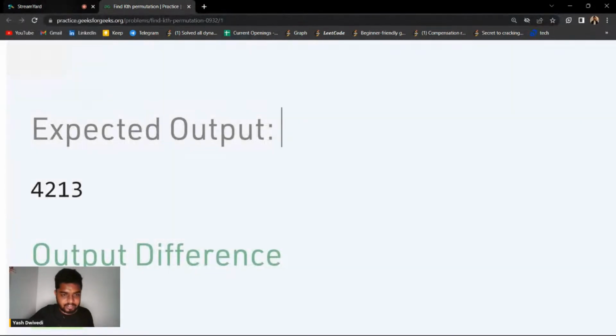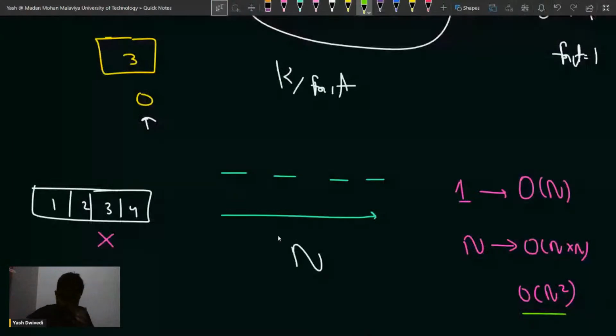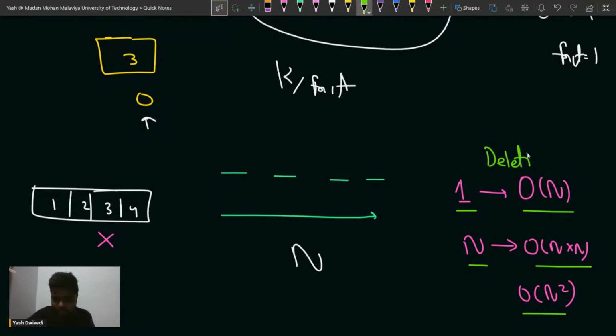Okay, yeah, fine. Right. So what I'm saying here is, since you are generating for n positions, for one position you are taking order of n time. So for n positions you are taking n into n time, right? Because one position, the deletion takes how much time? If you are deleting one element, the deletion takes order of n time. So if you are generating for n places and you are deleting the elements one by one in the array, overall n into n will be the complexity. That is nothing but n square.